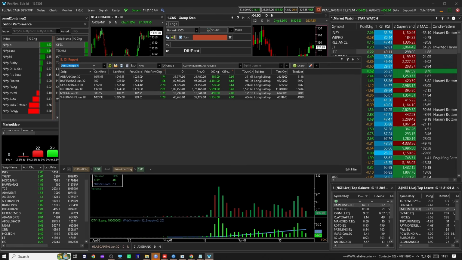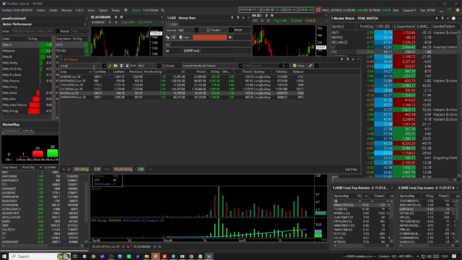The same we can do for short build up or long unwinding. These are the positive stocks. I believe these are the positive stocks that can stay throughout the day. Out of these 5 to 6, there are three banks over here. So I can easily guess that there is momentum in the Bank Nifty stocks. So I can proceed with the Bank Nifty index because the banking stocks are creating long build-ups. After this information, I can easily target an index.